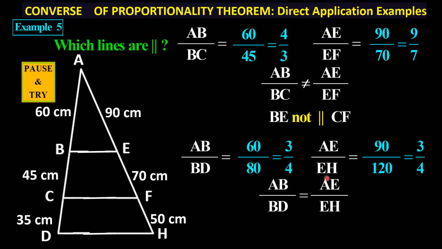You see there is an A and an A. You take the A and A away, you're left with BE. Then I've got BD and EH, and this gives me a DH there. So BE is parallel to DH. Because BE wasn't parallel to CF, it also means that CF won't be parallel to DH.